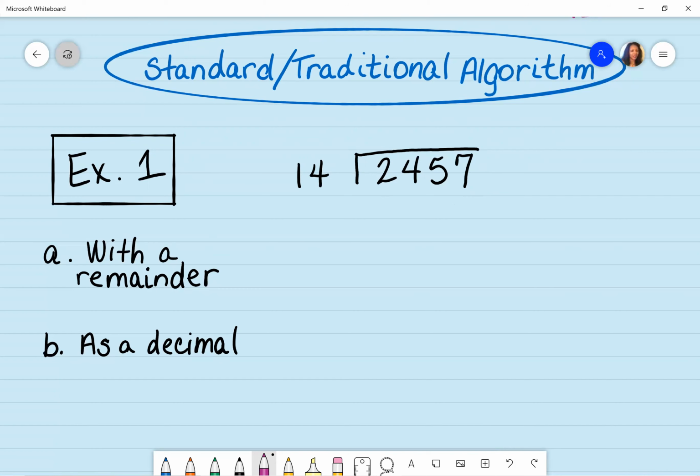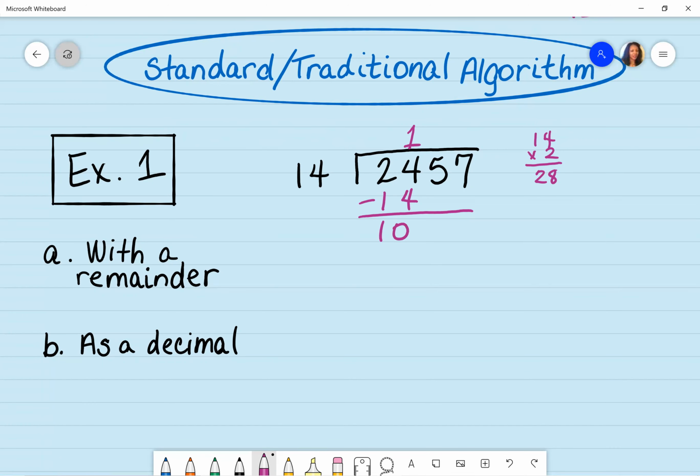Okay. So basically, 14 is smaller than 24, so I have to try and get up to that. So 14 times 1 will be 14. Let's see if I can go higher. 14 times 2, that would equal 28. Well, now I can't go any higher because it's already went over 24. So I'm just going to have to go with 14. So I'll put the 1 above the 4, and then I'll multiply 1 times 14. That would be 14, of course. And then you would put that below the 24 and then subtract that, which will give you a 10.